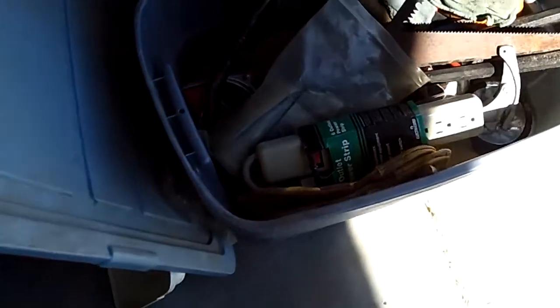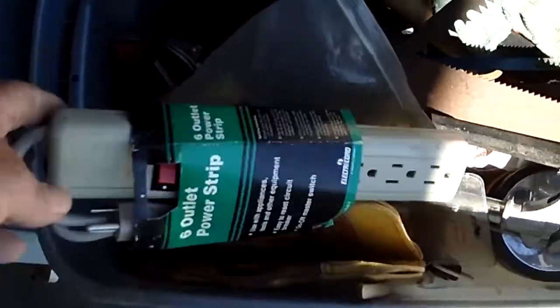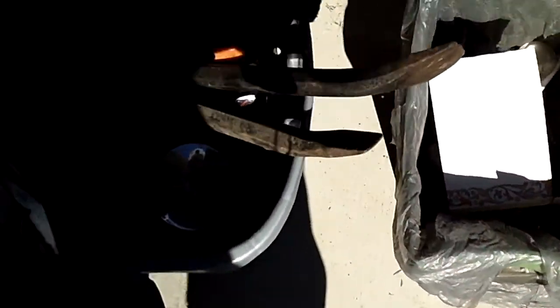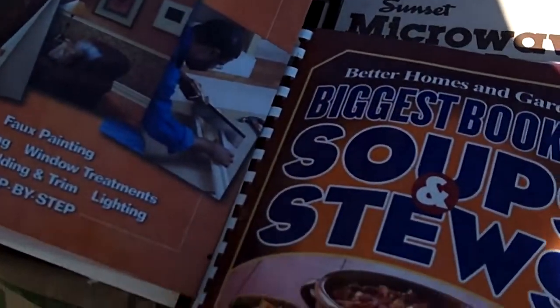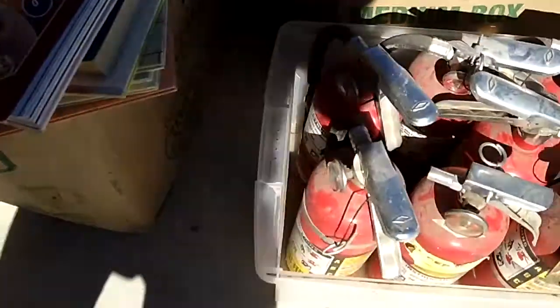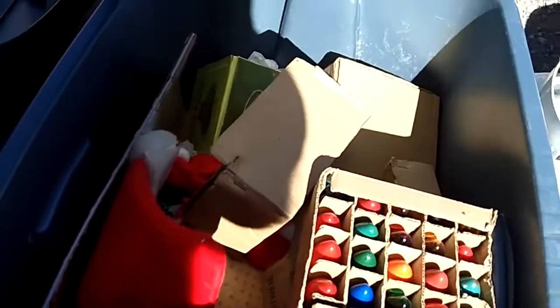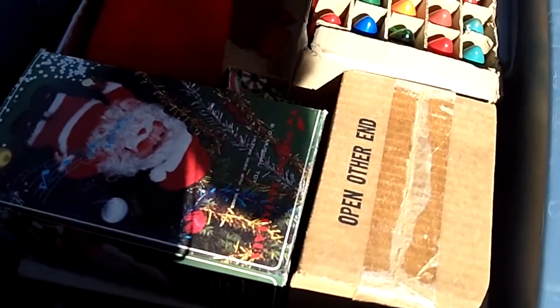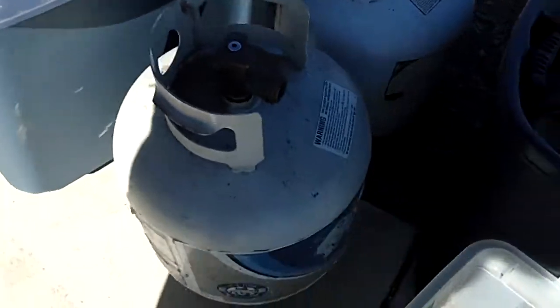Let's go outside. Here's another box — there was a number of these here too. A lot of tools there. Looks like some new stuff might be in there. Books — like I said, there's lots of books. We're outside now; I don't know how this is going to look outside. Fire extinguishers. This box is Christmas — a couple of people have already went through this and got some of it. There's another box right there full of books.